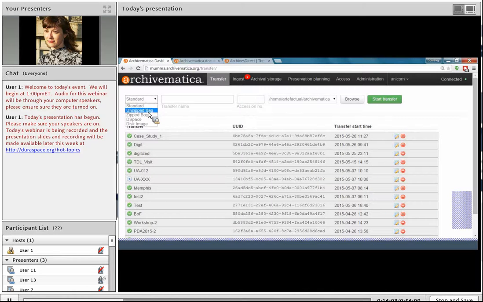Other workflows are unzipped and zipped bags. So I described that earlier, that is the Library of Congress BagIt specification. So you can have bagged content that you ingest through Archivematica. DSpace is an export from DSpace, and you can learn all about that workflow using our Archivematica documentation that I showed you on archivematica.org. And then disk image is referring to forensic disk images. If you have any questions about that workflow, please do ask them during the Q&A. We won't go into detail about it today, but it is also documented on archivematica.org.